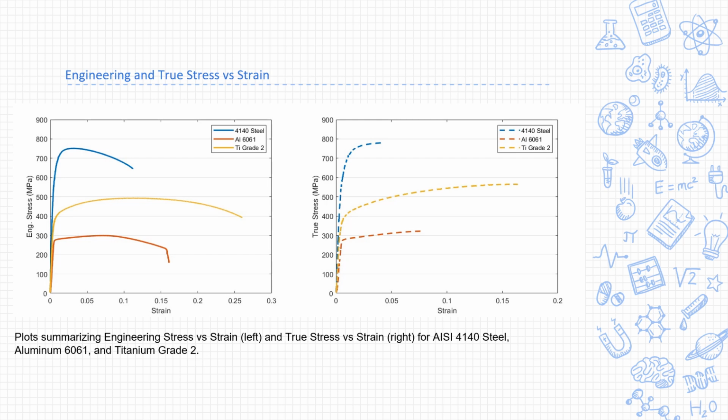This leaves us with a large area under the curve, which relates to strain energy density consumed by deforming the material. We refer to this as toughness, and this can indicate the material's resistance to fracture. Having high toughness, the titanium may be a good fit for high cycle fatigue applications where resistance to crack propagation is extremely important.